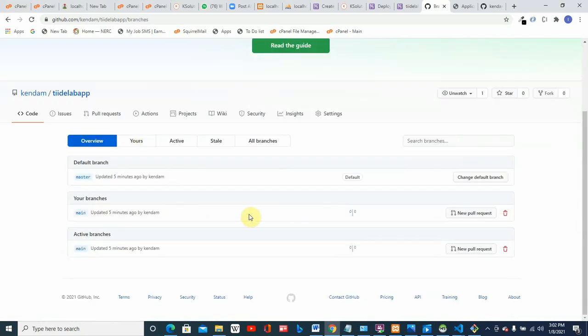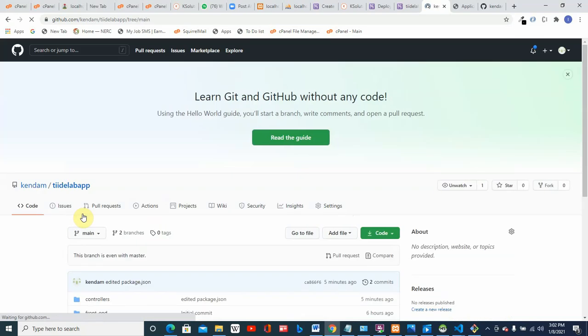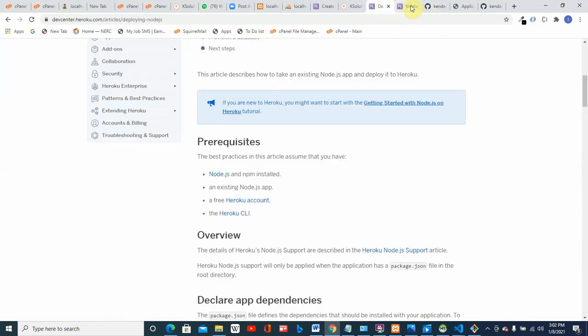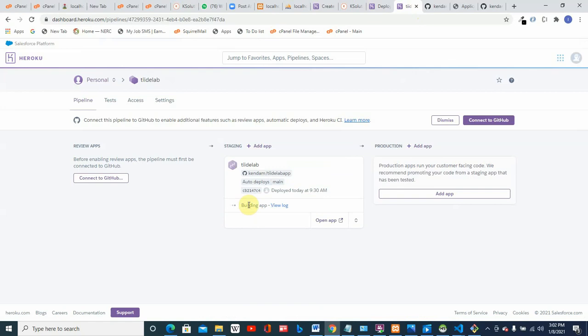So that's the main branch. Now you can see it's building already, because it's expecting code from the main branch.